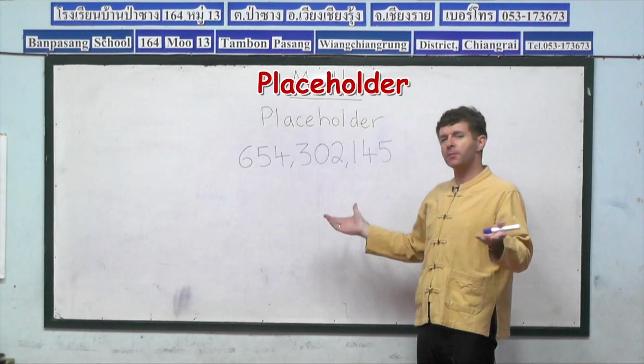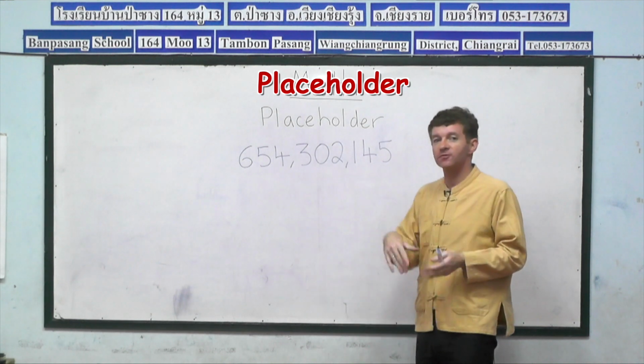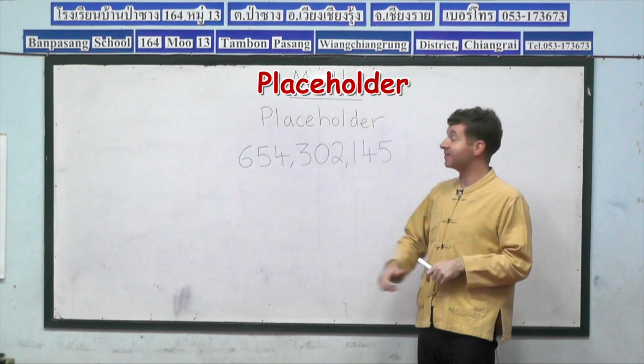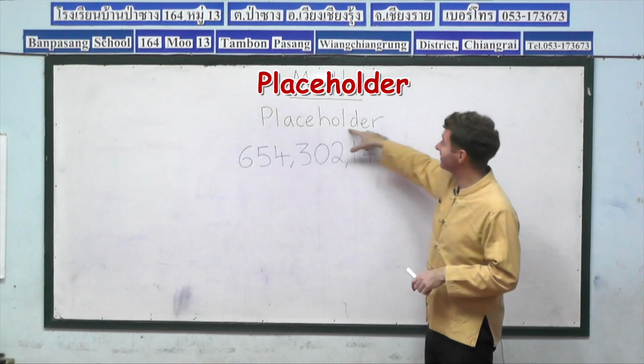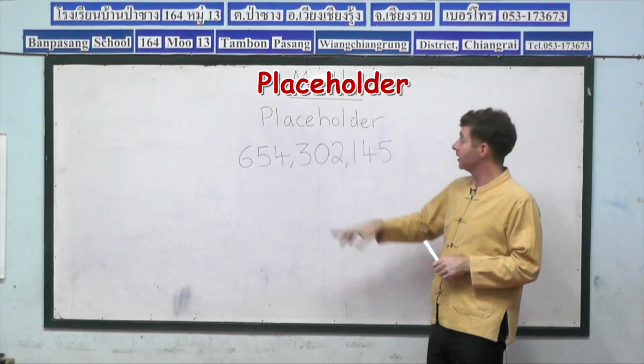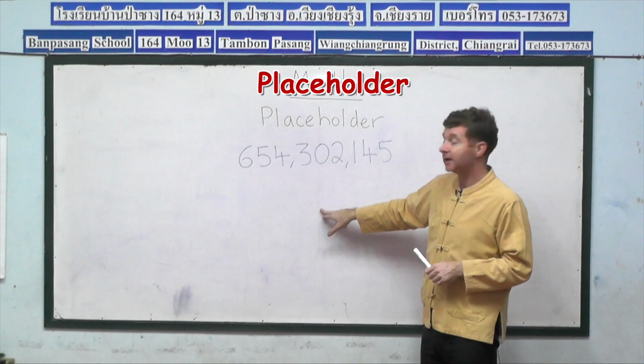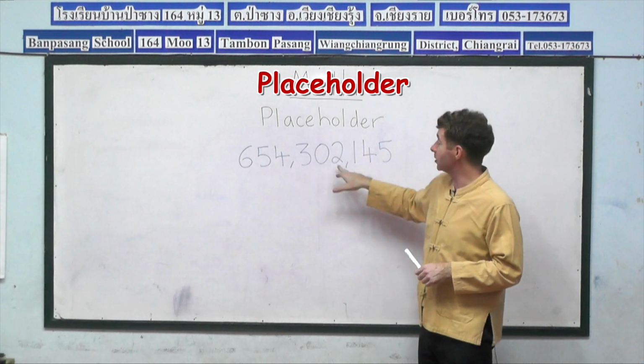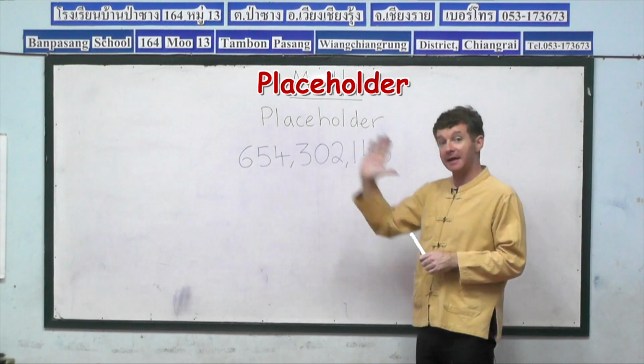Now you notice we have a 0. And as I say, some people think, well, if it's 0, why don't we just delete it? And the reason for that is because 0 is acting as a placeholder. The reason 0 is here is so that the 3 and the 2 are in their correct places.